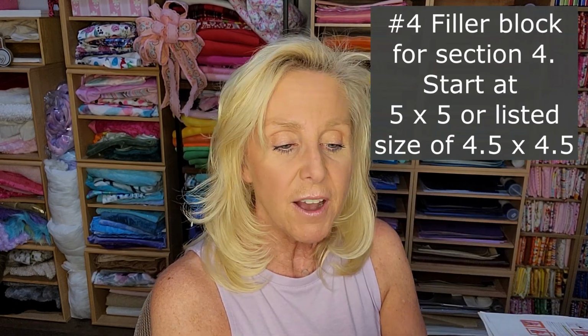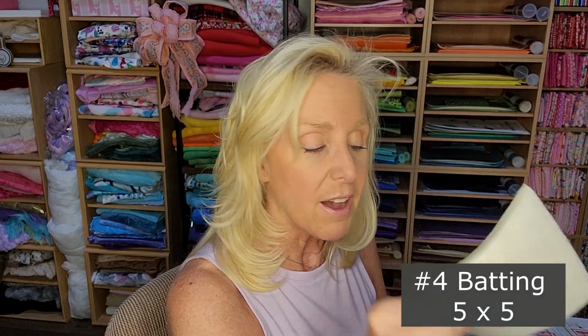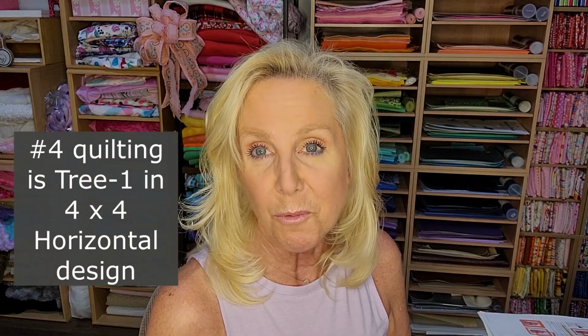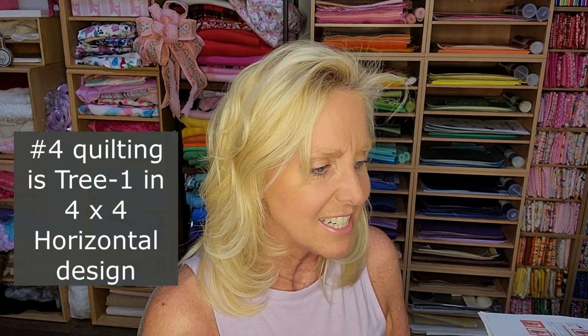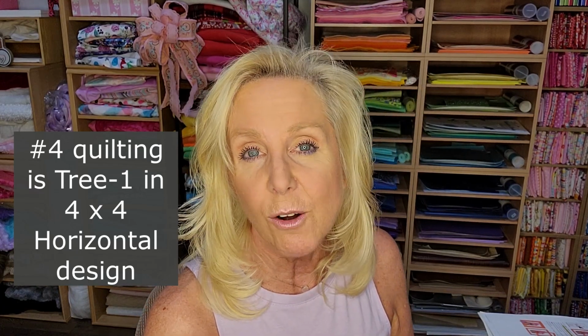So 5 by 5 or 4.5 by 4.5, and with your batting that is 5 by 5. This is for number four, and then we're going to quilt it. So on this one, we're going to quilt it with tree one. Very cute. I really like that design. So tree one in 4 by 4 in horizontal.